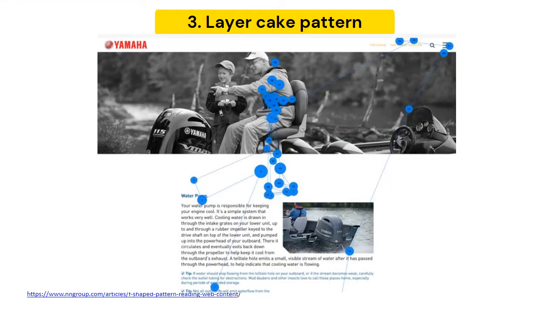Now they've called this a layer cake pattern, resembling horizontal layers of a cake. So you kind of have to imagine that with the blue dots moving across the page, mainly looking at the headings at the top and the image and some information at the bottom. They're not looking at the content at all. Now, this is an advertisement to sell something, so it's not a high stakes reading activity, it's a low stakes reading activity with not a lot of deep reading going on here at all.